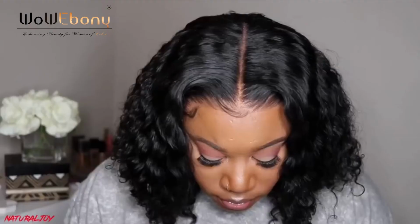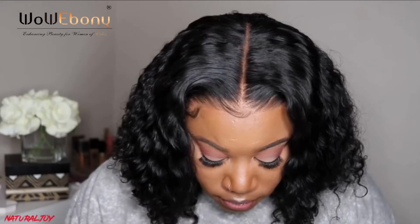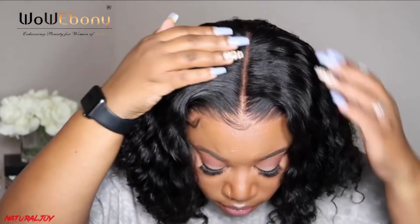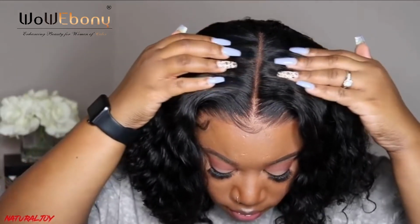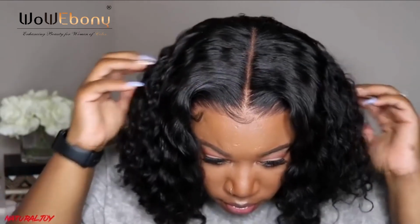Now, as far as the hairline goes and the bleach knots and the parting space, I do wish the parting space was open just a little bit wider, but you can always go in and customize it and pluck out some extra hairs. The pre-plucked hairline looked good. I just was not a fan of how it looked a little bit wider in the front. Some people can deal with that. Like I said, you can always swoop some hairs over. It's totally up to you. I have worked with those hairlines before, so I already pretty much knew what to do.